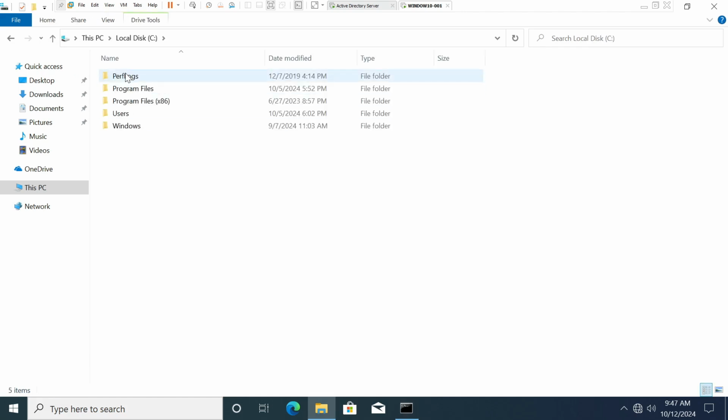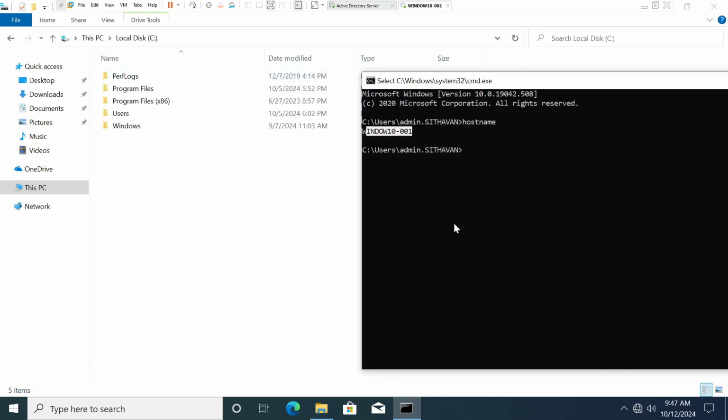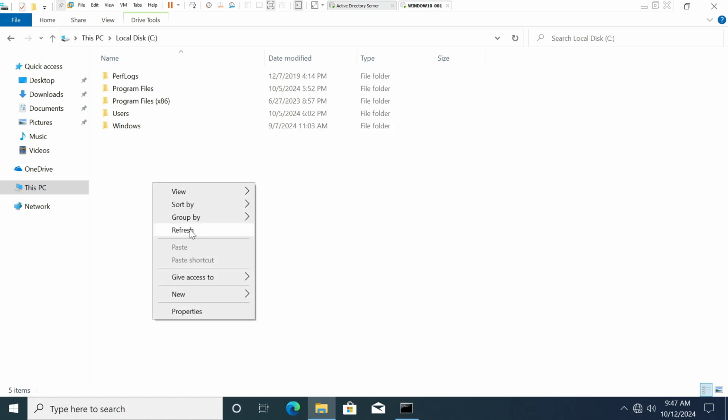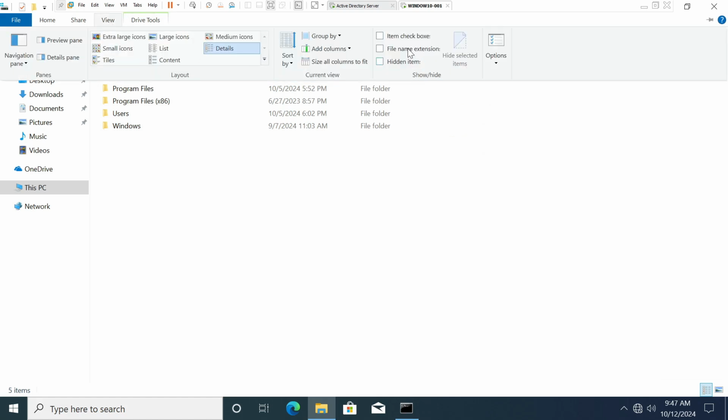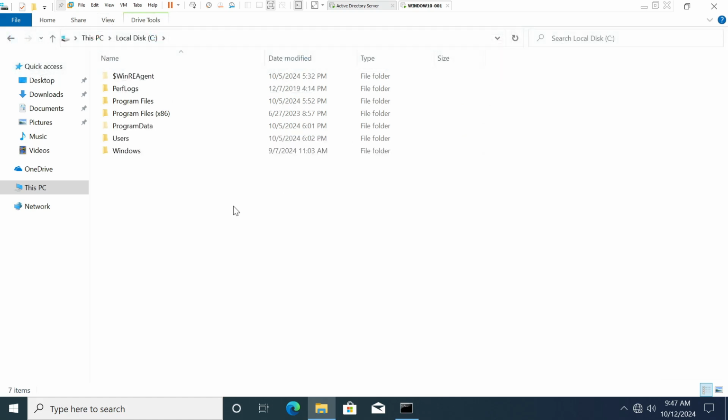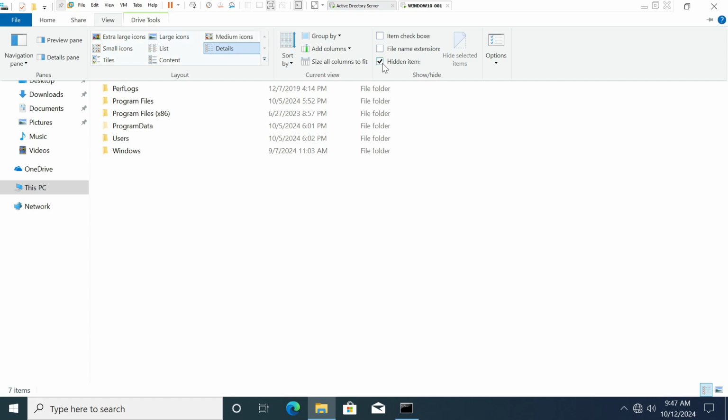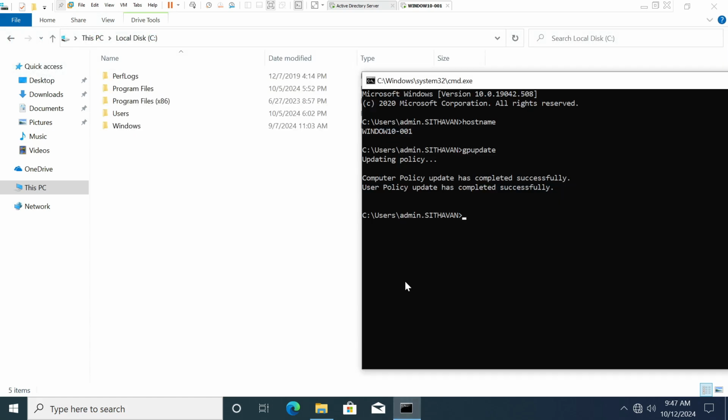So to make it work, we need to update the group policy from the command line. We can type gpupdate. Normally gpupdate does not apply immediately. It takes effect around 30 minutes by default. So when we type gpupdate, it has no effect. So we need to force it by the command line gpupdate /force.